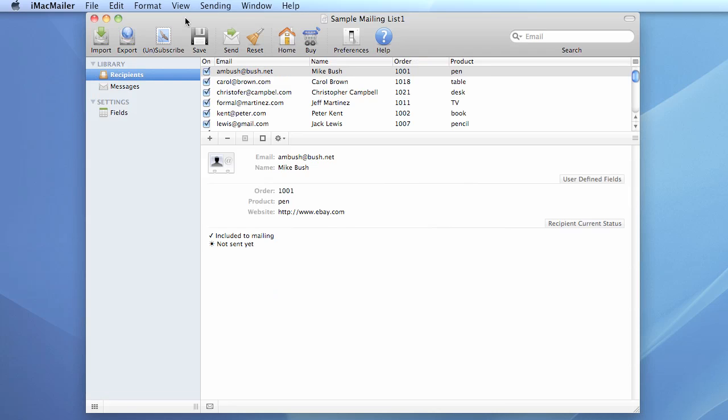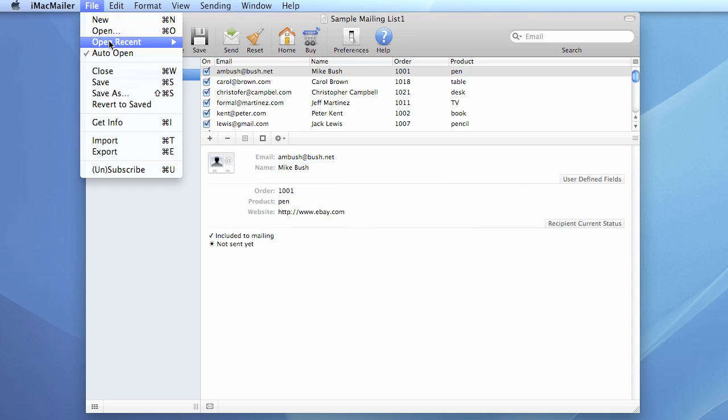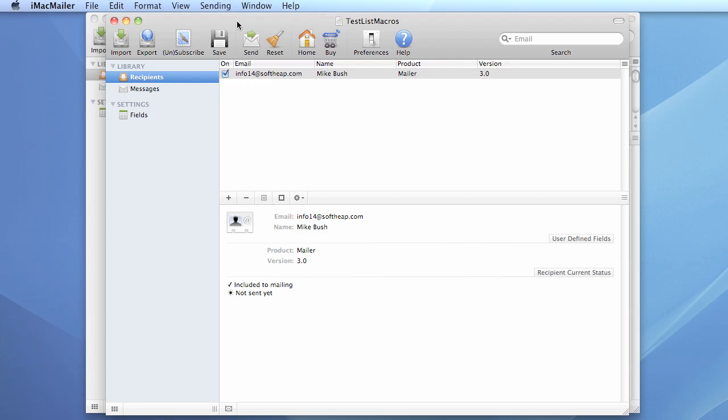Another way is to open it through the recent list. You use the file command and you use this open recent menu item, and you just select the file you worked with recently, and again it's open.